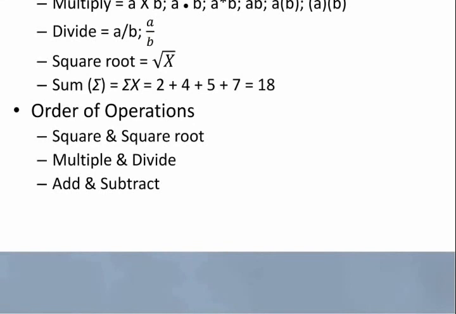Now let's talk about the order of operations. When you have a big set of algebra that you need to calculate, what you need to do first is square or square root, whichever you see first. Then it's multiply and divide, then add and subtract. If you do these out of order, you'll get a different answer. So it's important to do each of these in order. So remember you square and square root first, multiply and divide, then add and subtract.